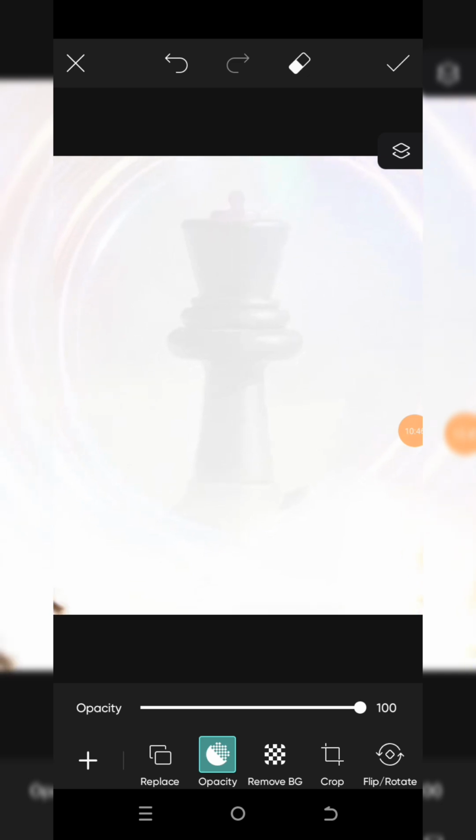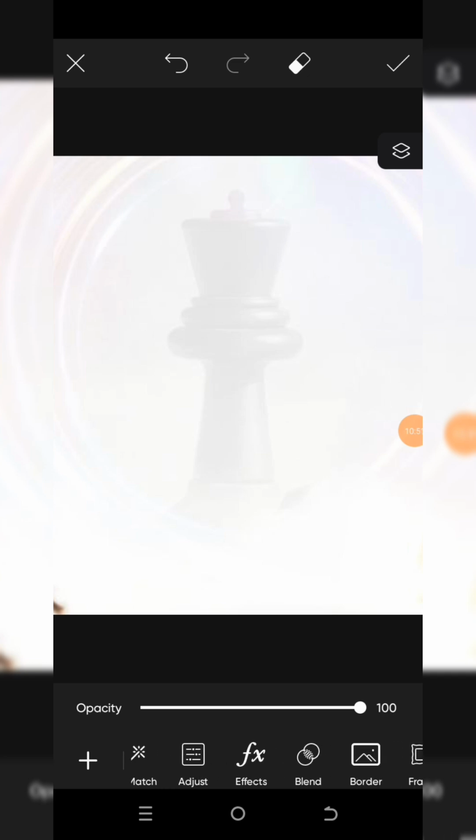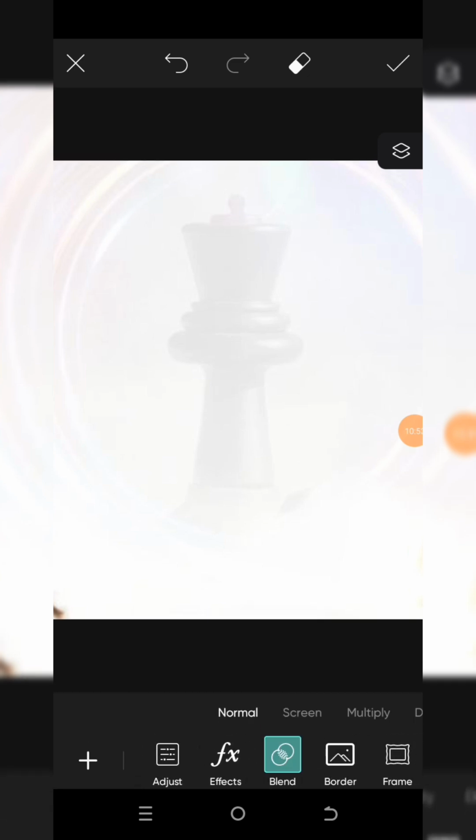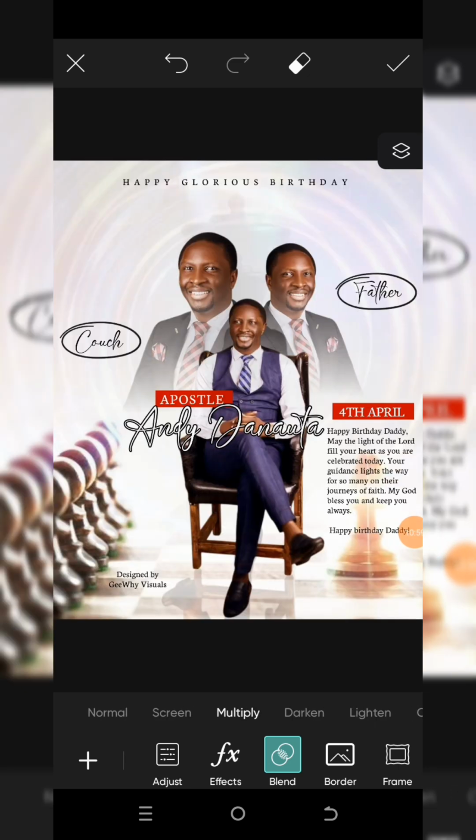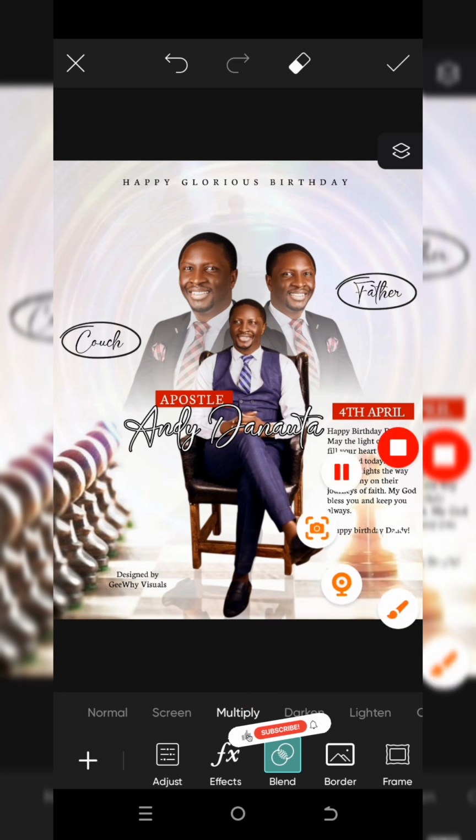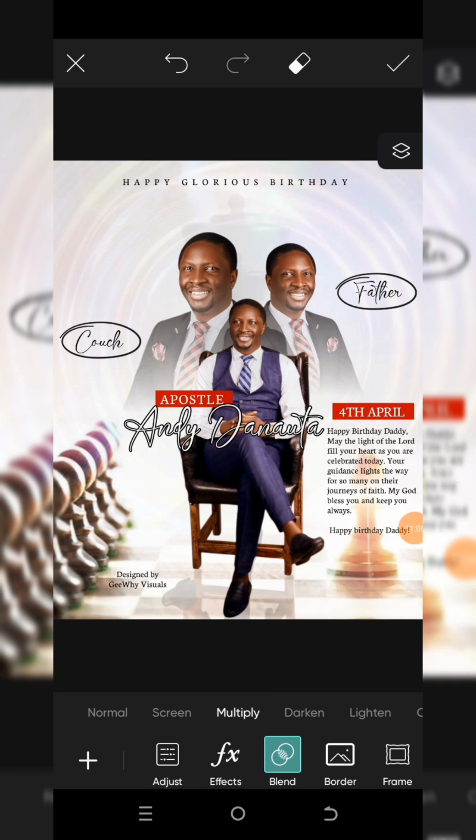I will go to blend, and then click on this screen here where you see screen, and then let me click on multiply. So here it is. We click on multiply and then it's actually like this. So I will click on done.